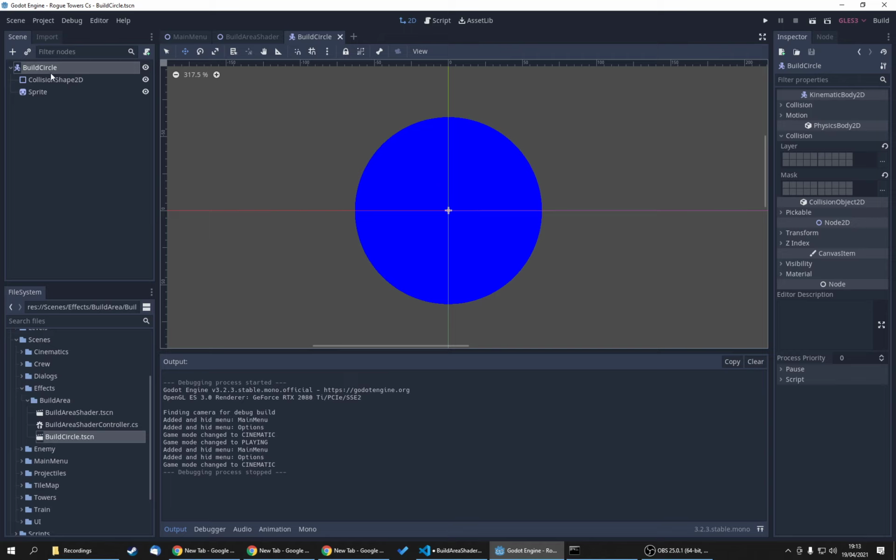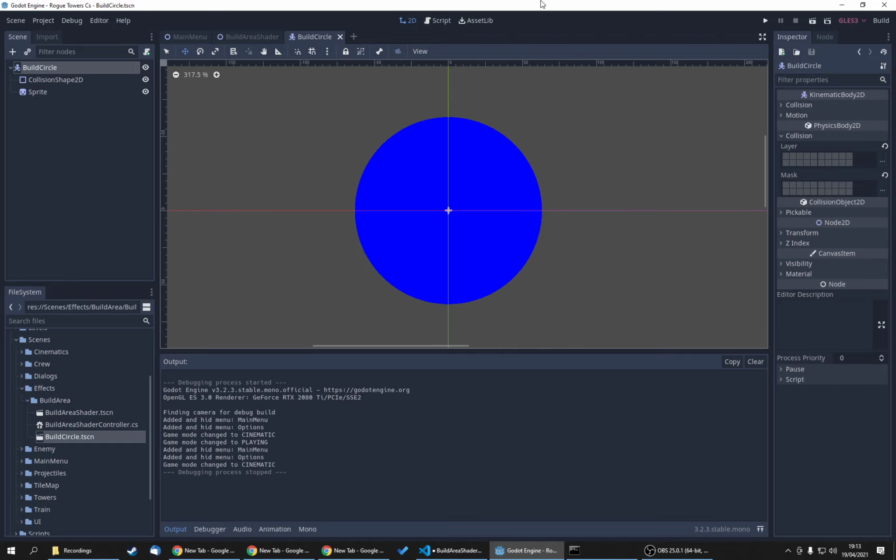It's a kinematic body 2D, and I'm making it a kinematic body 2D because to get smooth movement, I cannot just assign the... Okay, actually we have to go one step back. The viewport renders the nodes that are children of it. This means that anything you want to render to the viewport cannot be a child of something in your main game. So if I want to render a circle around an object that's rendered in my main game, I have to move that separately from whatever is moving in the main game.